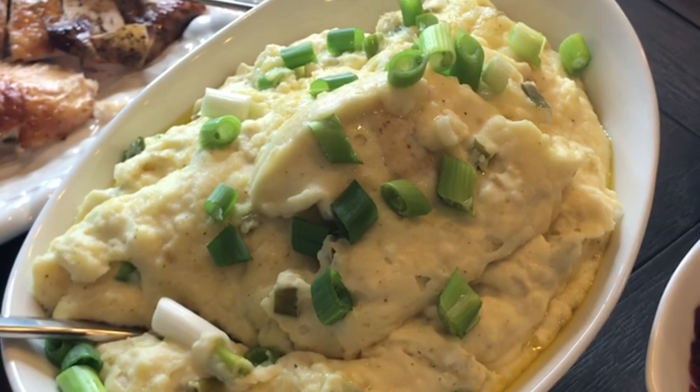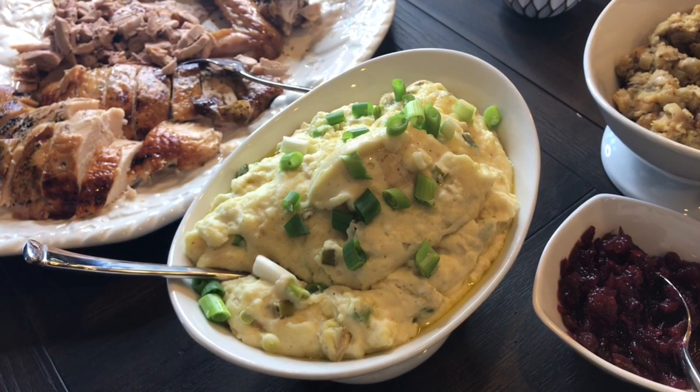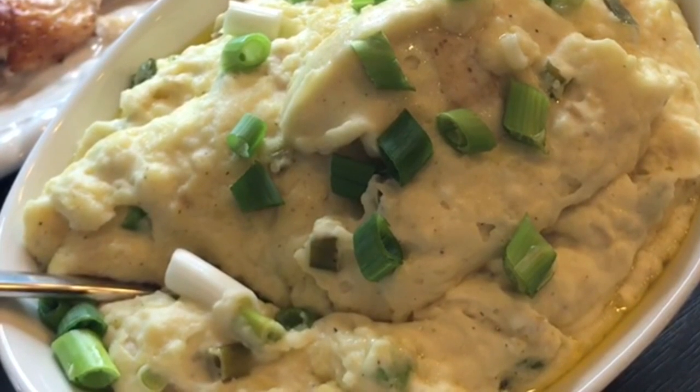Kind of like the turkey, if you don't do something with turkey, it's just kind of turkey. The same thing with potatoes. If you do potatoes the right way, then they become luxury. And that is really perfect with the turkey. I think it's a great combo. The thing I love about it, and I think you're the same way, is we like our potatoes a little bit more on the chunky rustic side, so that makes it even easier to do these. And you can make them a day ahead and it makes them taste even better. That's the great part about it too. It makes it easy for the day of Thanksgiving, you're just going to throw them in the oven.